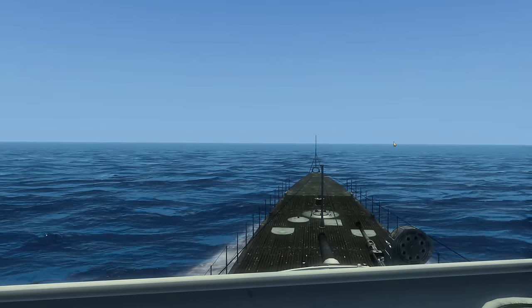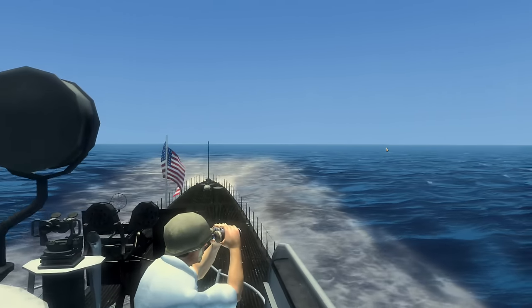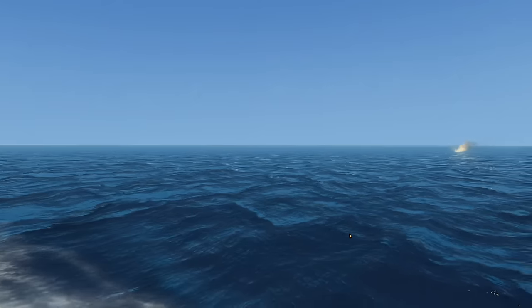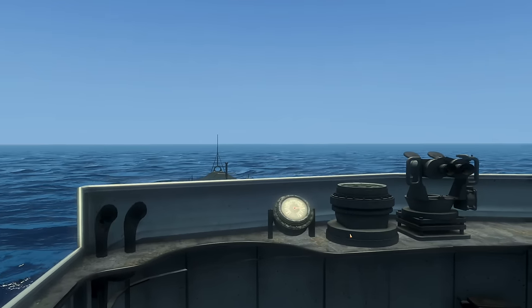Quick question. Anyone know how I can use, not the anti-aircraft gun, this gun here? Because I don't seem to be able to get onto that one, which is a bit annoying. So I'd quite like to use that. So, we've got it. It'd be silly if we'd not be able to use it.